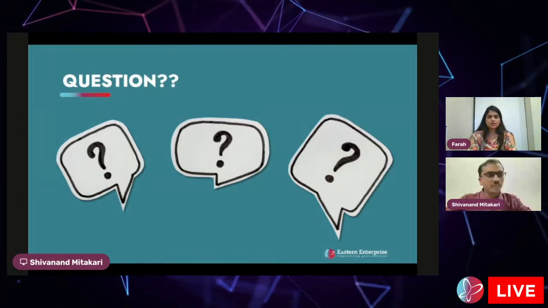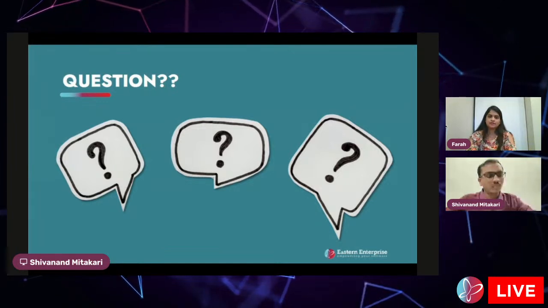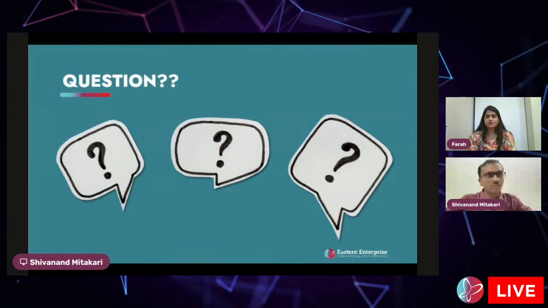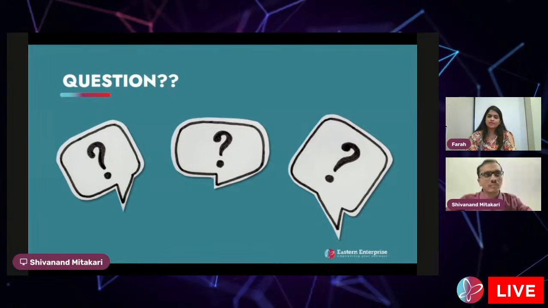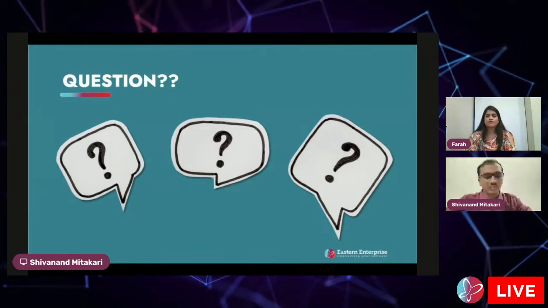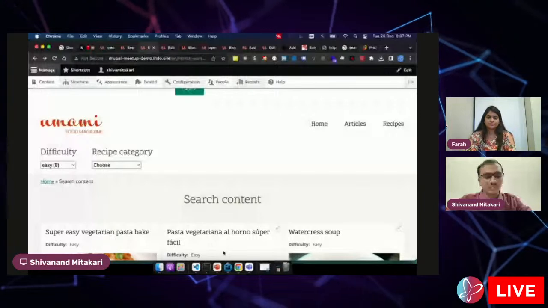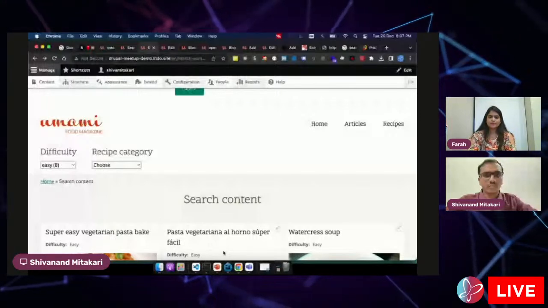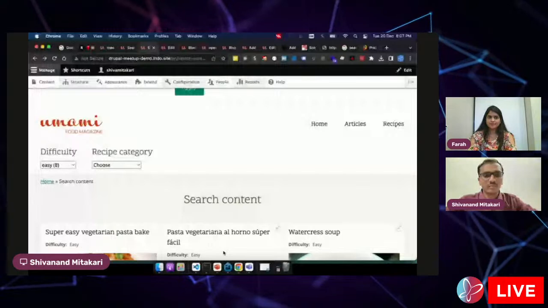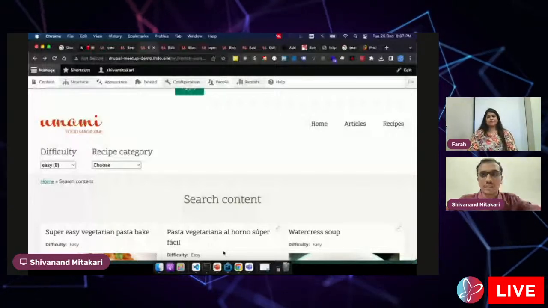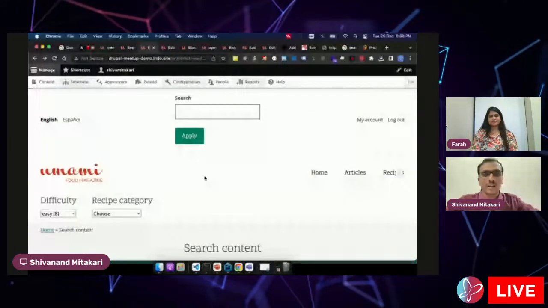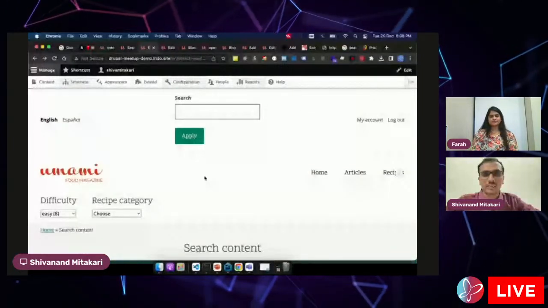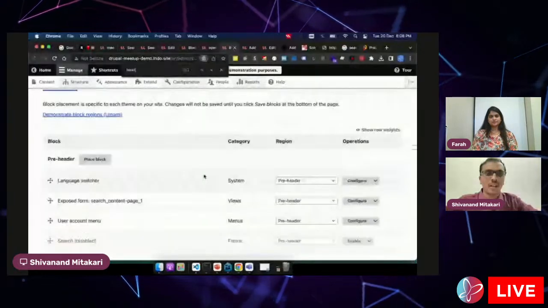Our first question today is how to prioritize search based on fields. For example, if I'm searching for a paneer keyword, I would like recipes which have the word paneer in the title to show first rather than in the description. That's interesting. If you have that kind of requirement, paneer can be in both title and description, but we want to utilize a priority. And there is a very easy option to handle it.